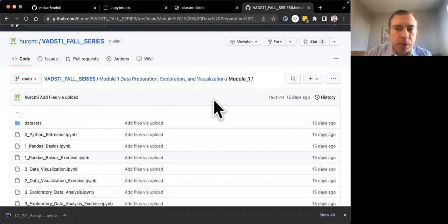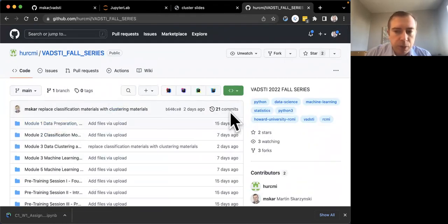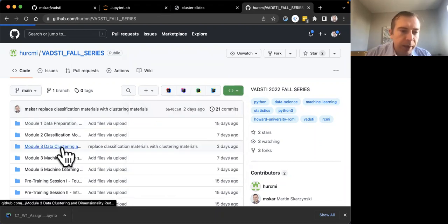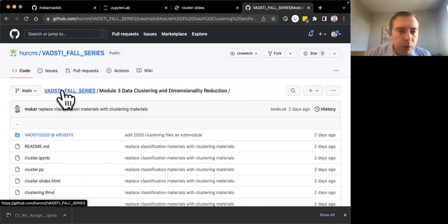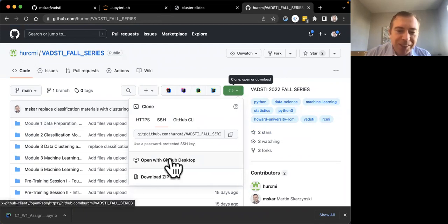In terms of how to get this set up, probably the easiest way to get the latest materials, if you don't have Git, is to click this little green button, download a zip file, and then unzip it, and in this directory you'll have all of the files that I just showed. If you want to try obtaining this with Git, there are other options. I'd say the second easiest way is to use GitHub Desktop. Then you won't have to be downloading and unzipping zip files. You can use GitHub Desktop to just pull in the latest changes, not just for today but in the future. I think it takes a little bit more work to get it set up.